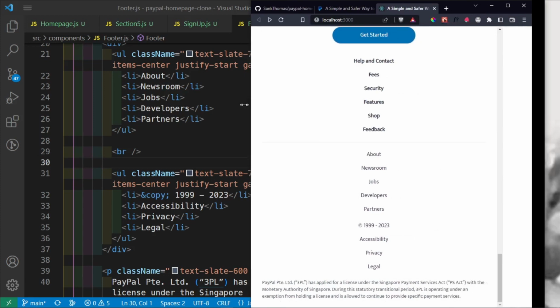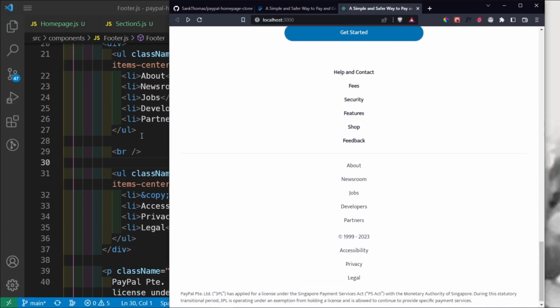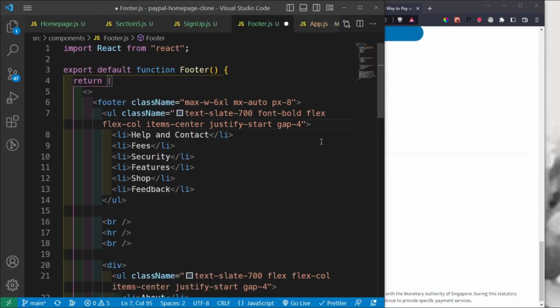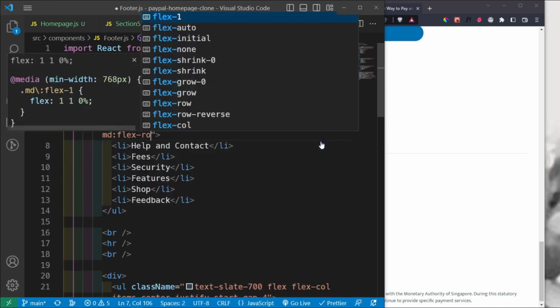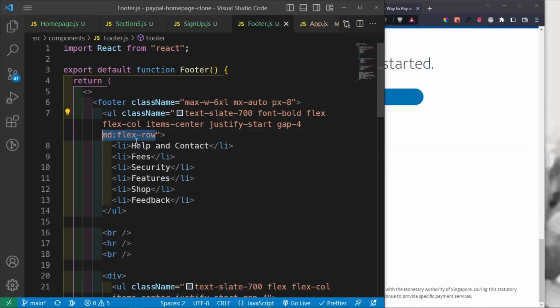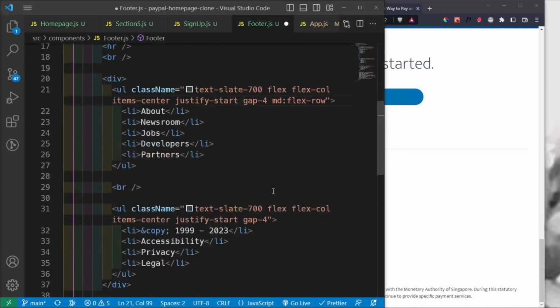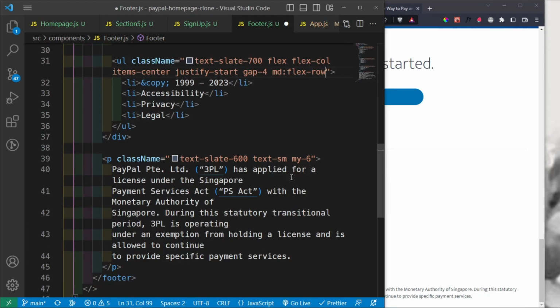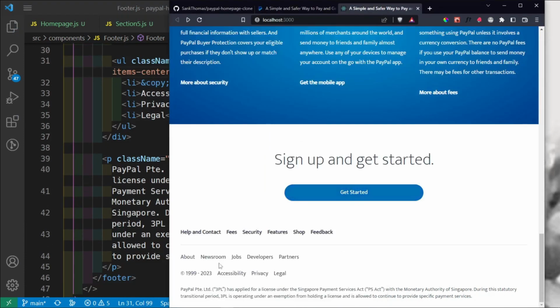And then what we're going to do is we're going to make this align here on larger screens. So right here, I'm going to say that for medium screens, then change the flex to row. And you can see that this is what happens. So we're just going to copy this and paste it here and paste it here. And that should be it. Okay, so this is here and then this is here. And then we need this to be a flexbox so that this comes here. And then these two need to be a flexbox, so that this comes here.